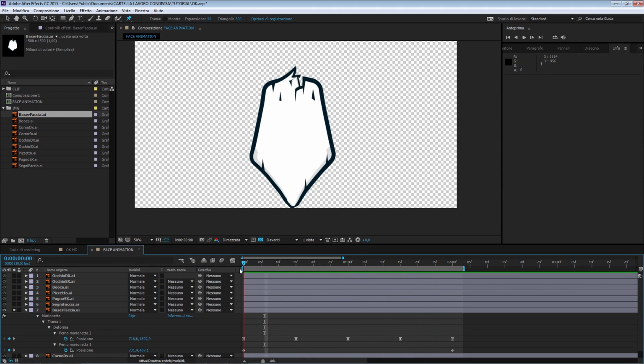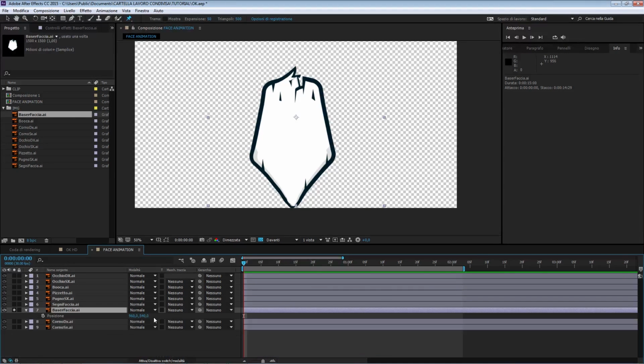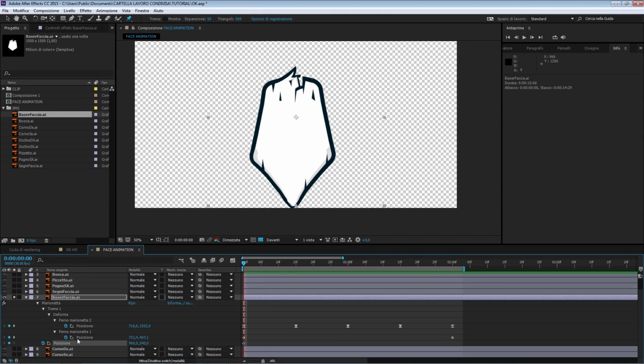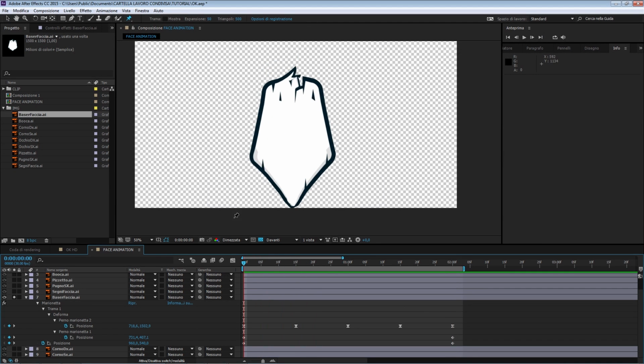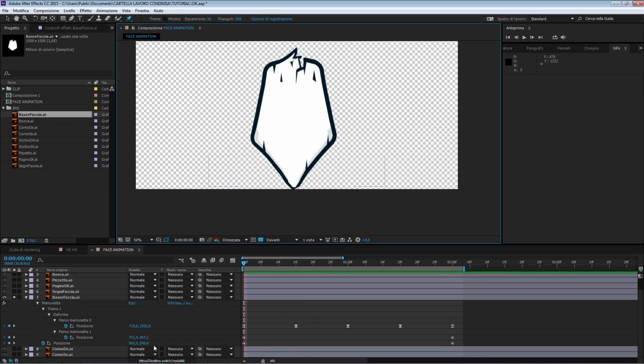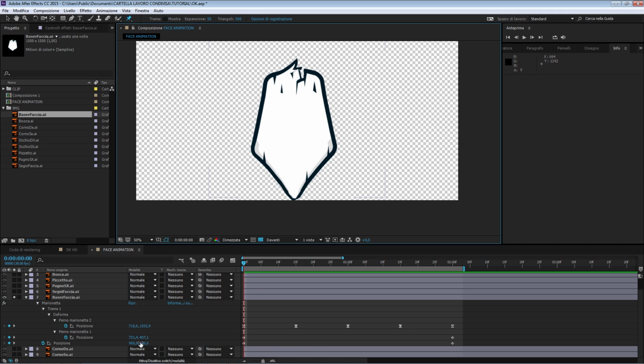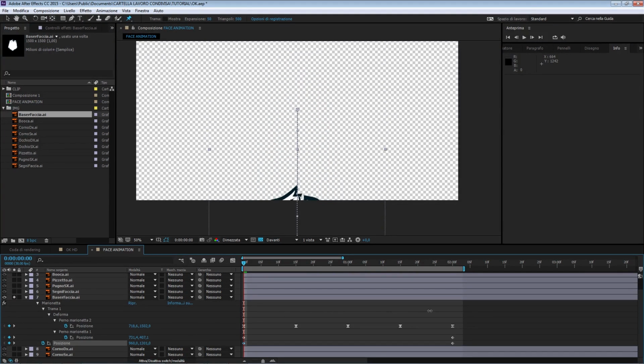Okay, in order to do that we have to work with the position of this object. So set the first keyframe at time 0, the same thing at 2 seconds, the end of the animation, and here at 0 seconds we are out of the composition for the first transition.